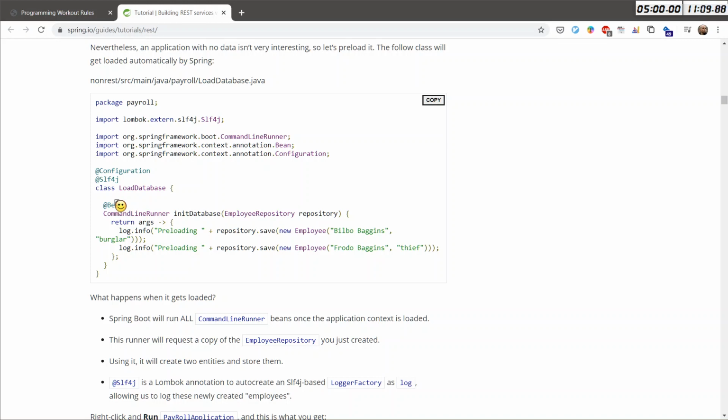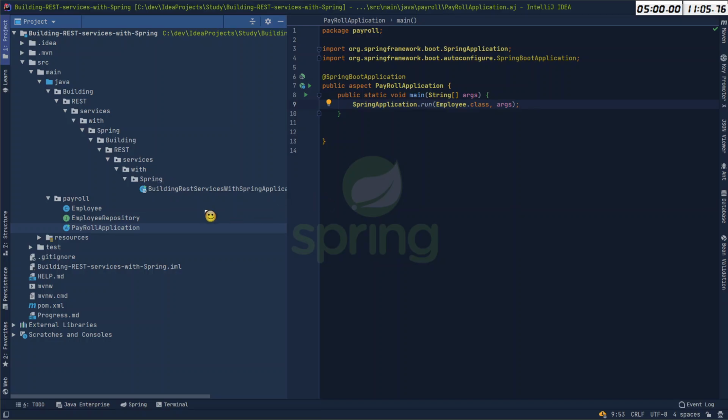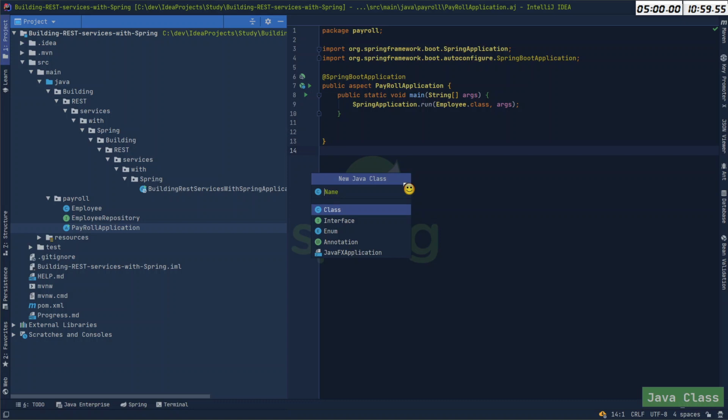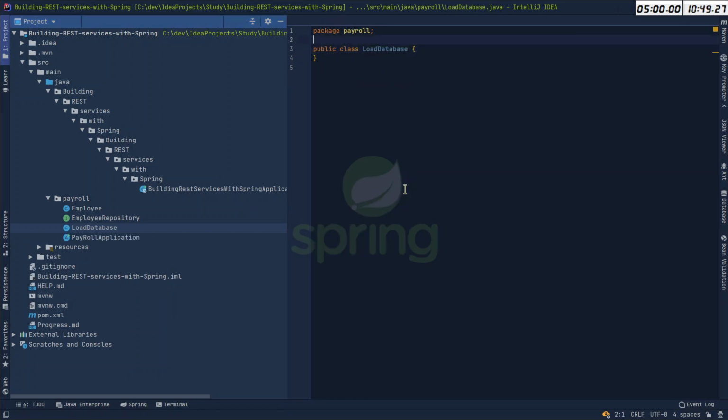Okay, so we'll create that. Load data database. Okay, and we have this.